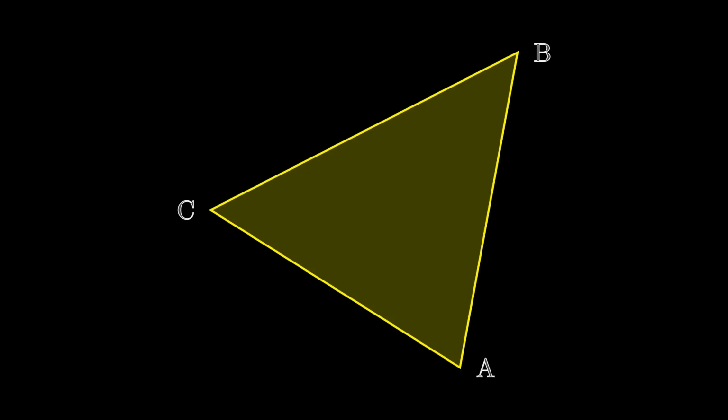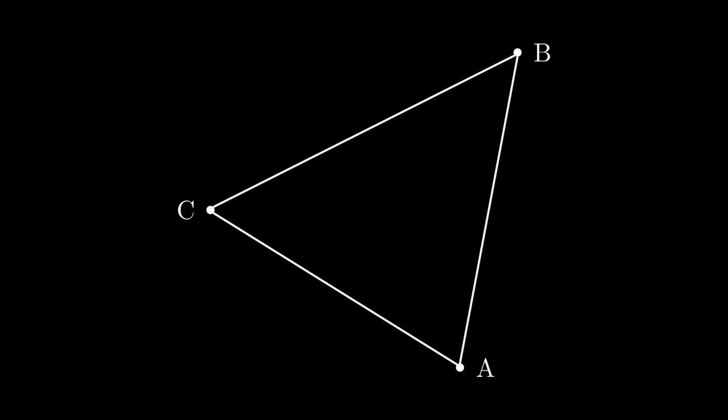Just like we started with any two arbitrary odd numbers to show that their sum is even, this triangle can be any arbitrary triangle we choose. We'll label the three vertices of the triangle A, B, and C, and the sizes of the angles at each vertex, alpha, beta, and gamma, respectively. Next, pick any of the three edges, let's say AB, and draw a line parallel to AB which intersects the remaining vertex, C. Let's place 2 points, D and E, on this new line, D being closer to A and E being closer to B.